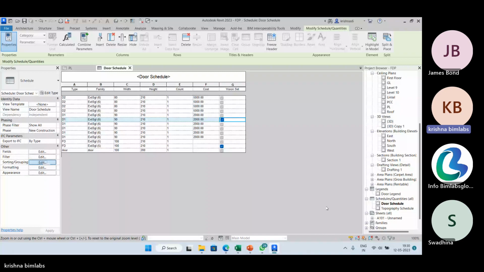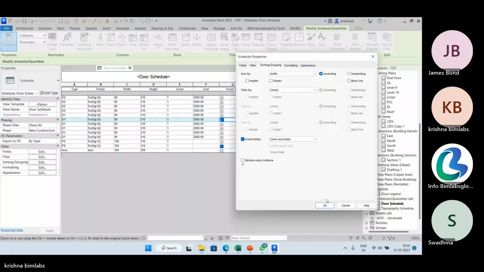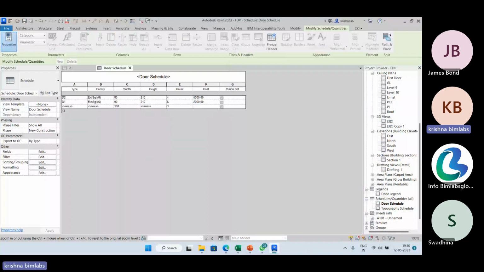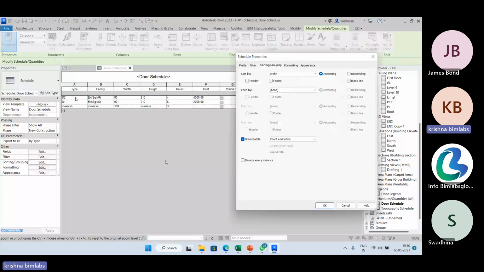I'm just turning it off. Here you can see 13 totals. Only that particular one will be there. It means we have just given the titles only, counts and totals only, so it will be just like 30 types of rows are there, totals only.